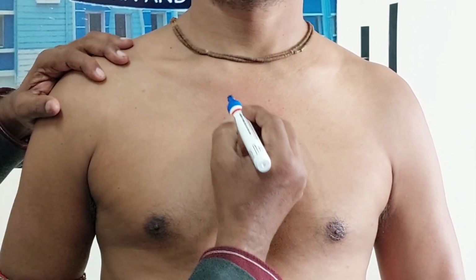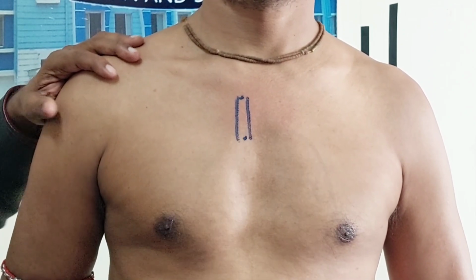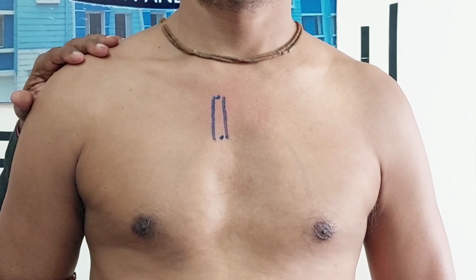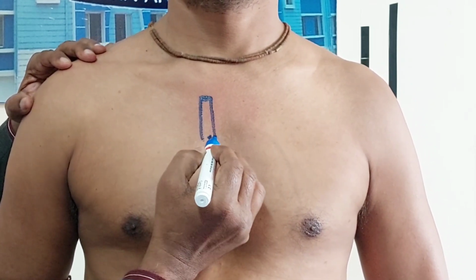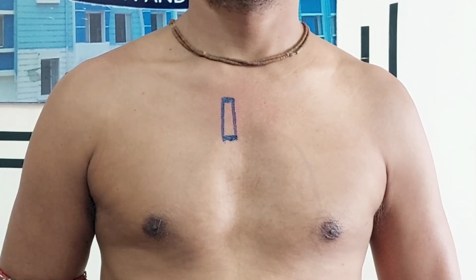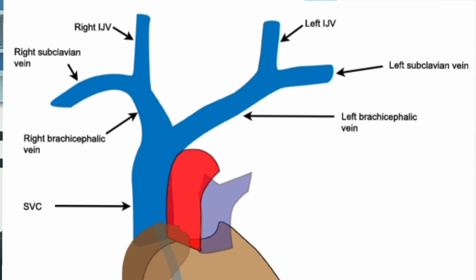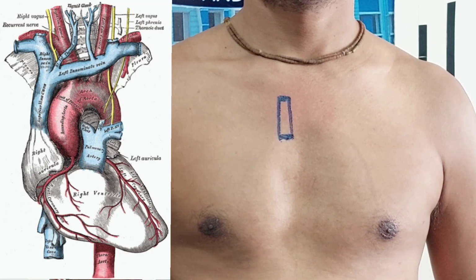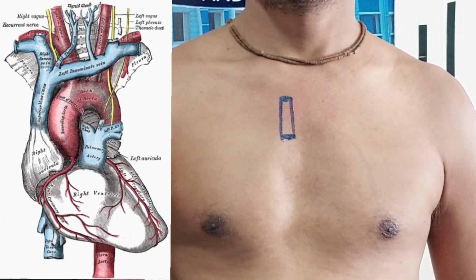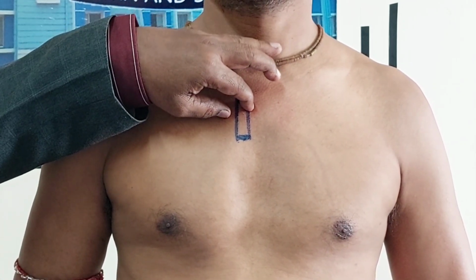Now I join these 2 points with 2 parallel lines here. These 2 parallel lines are 2 centimeters apart from each other. So this is the superior vena cava. How is this vena cava formed? It is formed by 2 veins. One is the right brachiocephalic vein and one is the left brachiocephalic vein. 2 veins join to form the superior vena cava, and it opens into the interior of the right atrium of the heart. Its length is about 7 centimeters and width about 2 centimeters.